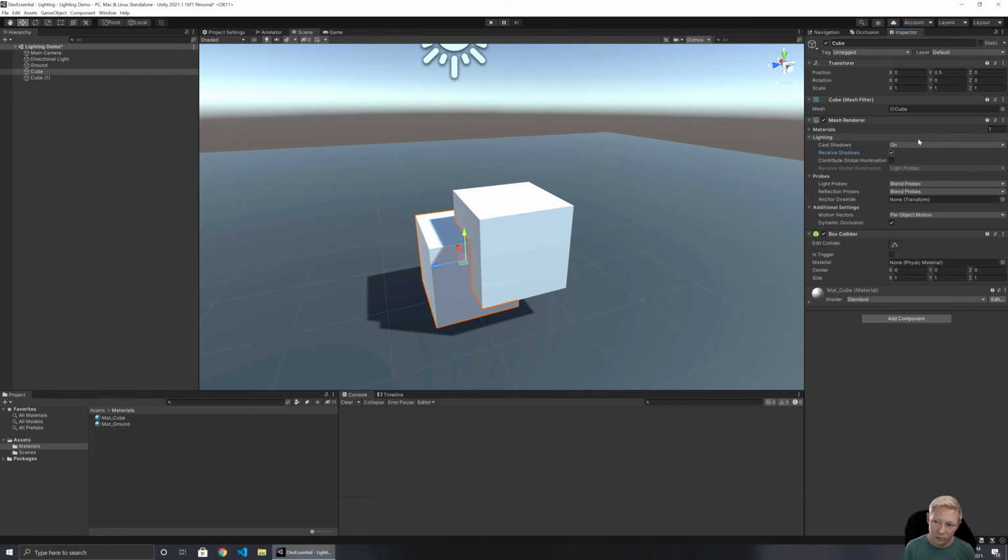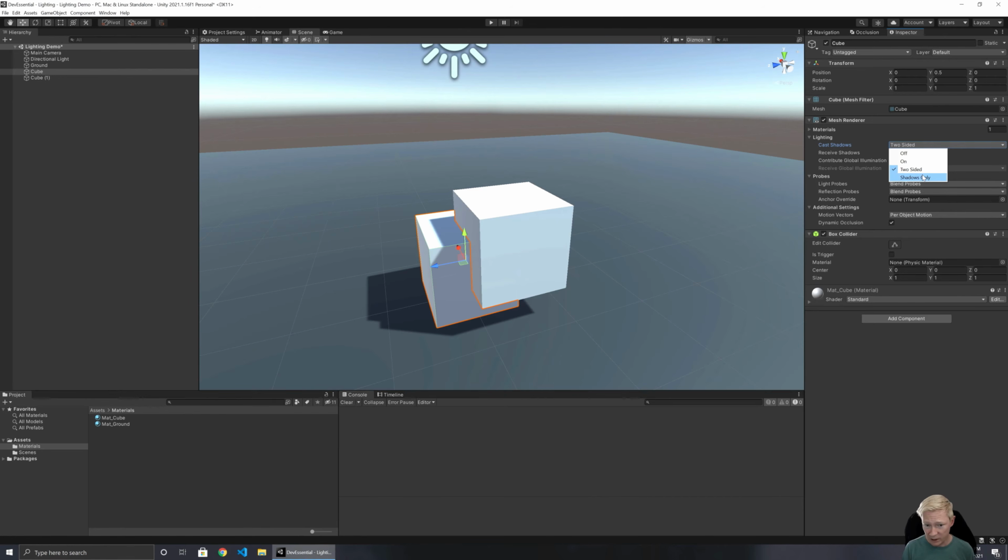We can also choose whether it casts shadows, and we have a couple of options here. So we have off, where we can see it casts no shadows at all. We can also go for two-sided, which we're not really going to notice a difference with in this particular case. That would be more for something like a quad, where we'd see a difference.